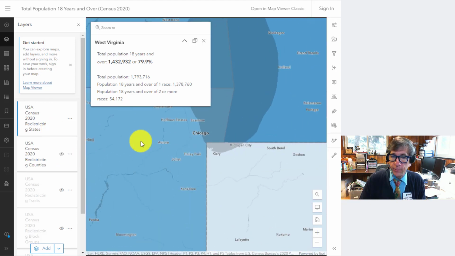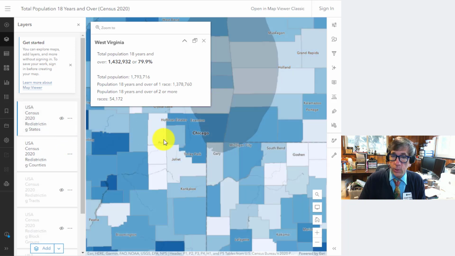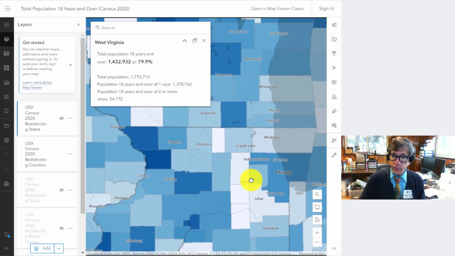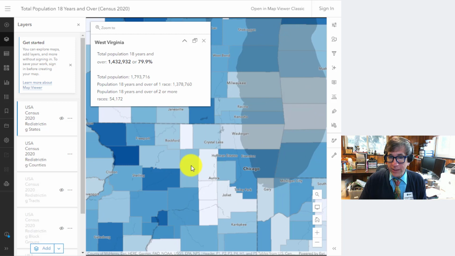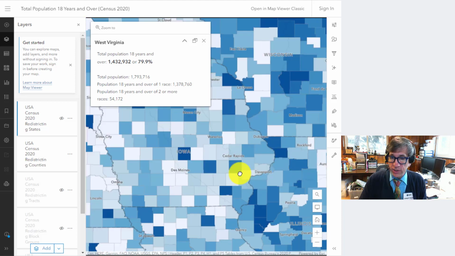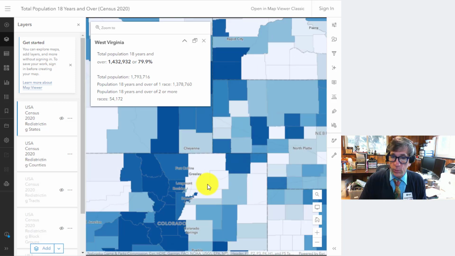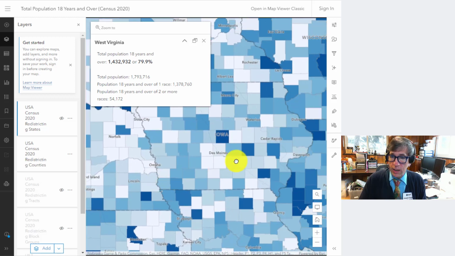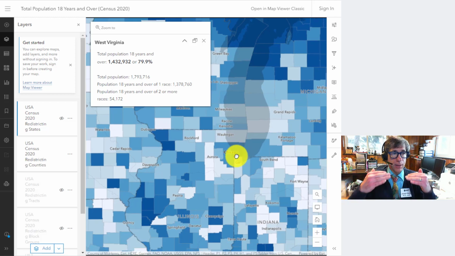But what if we go in a little bit and we turn on the county level data? Okay, now we see a different pattern. The states have a certain pattern, right? The choropleth maps mask out some of these regional variations. But if you zoom into the county level, talk to your students about why it varies between urban areas and rural areas, why you have a variation across the Midwest and then moving out to the Mountain West, why you have a younger population over here in the Colorado Front Range where I am, and so on. So you've got this scale situation going on.